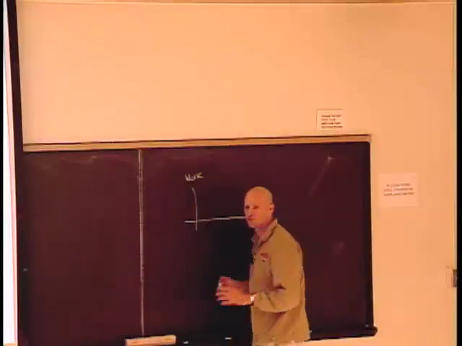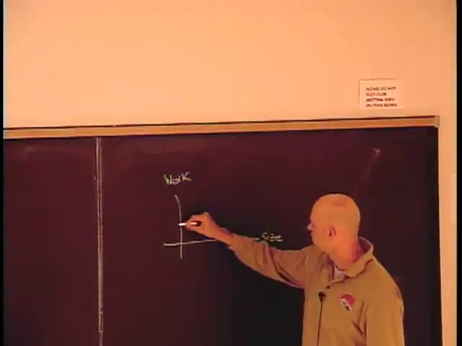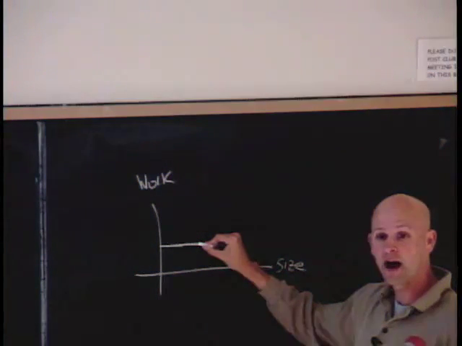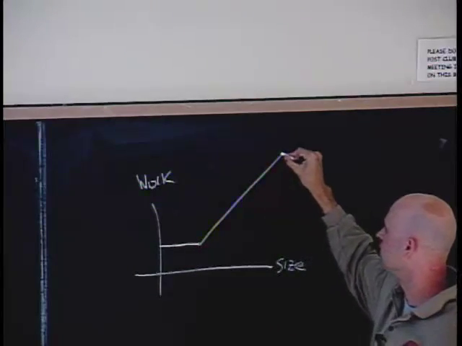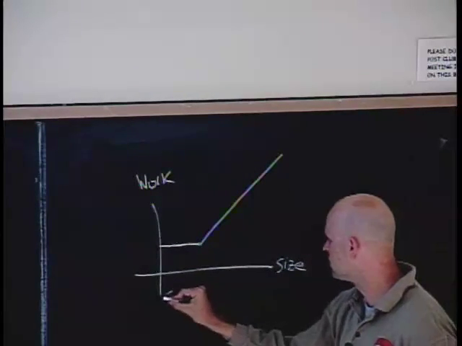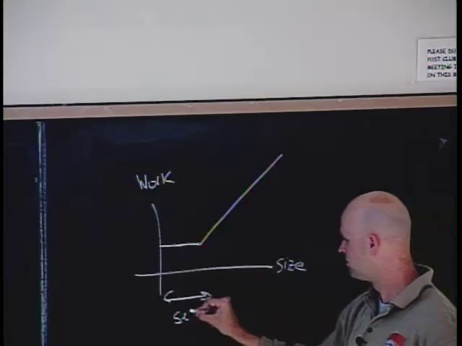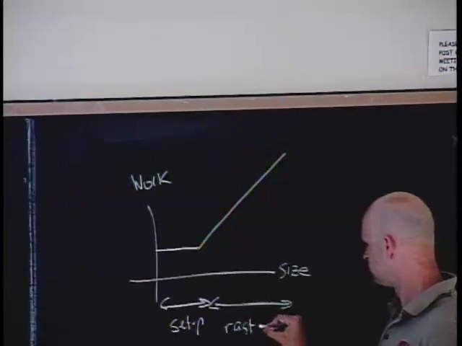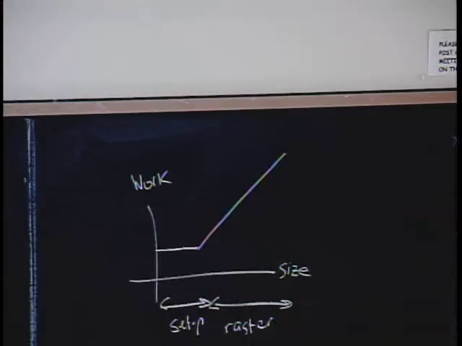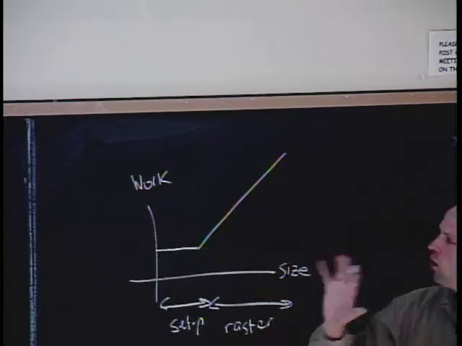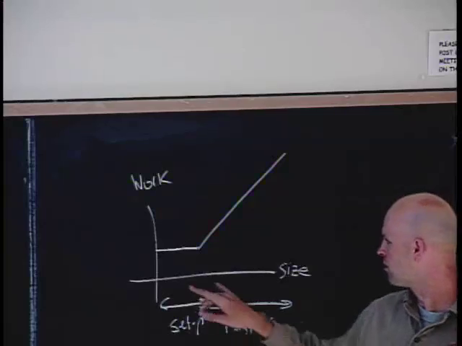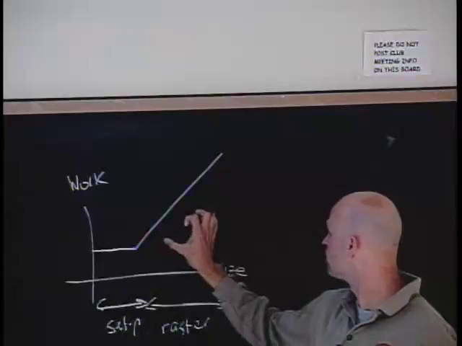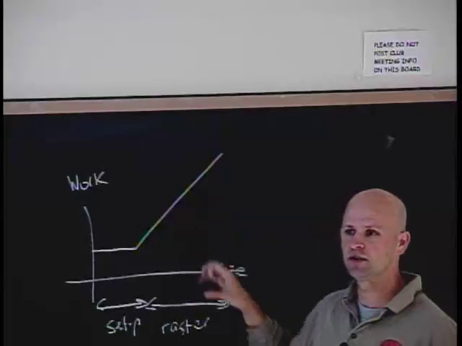To rasterize one triangle, there's a fixed amount of work you have to do no matter how big the triangle is. I'm horrible with chalk. Then as the triangle gets bigger, there's more and more work you have to do. So this is an area where you're limited by setup. And this is an area where you're limited by what we call raster performance. Does this sort of graph make sense? So if we have a whole bunch of really small triangles, we're probably going to be limited more here. If we have a bunch of really, really big triangles, it's more likely we're going to be limited here. You often see this when you're doing shadows.